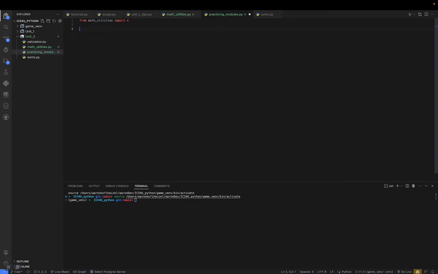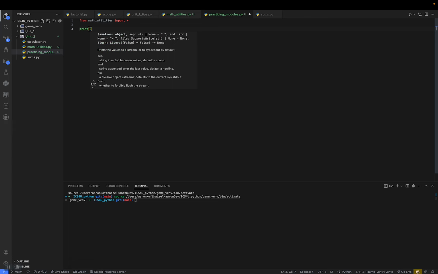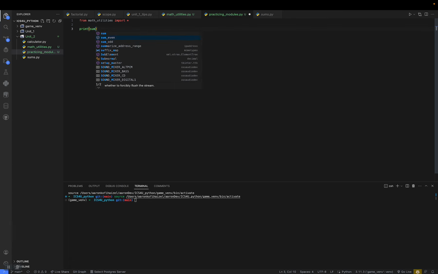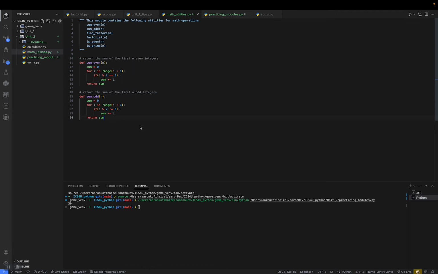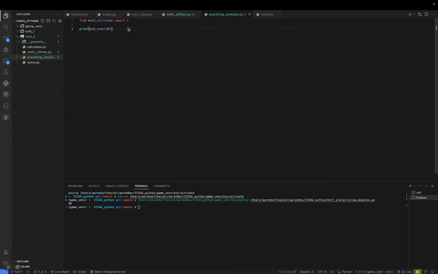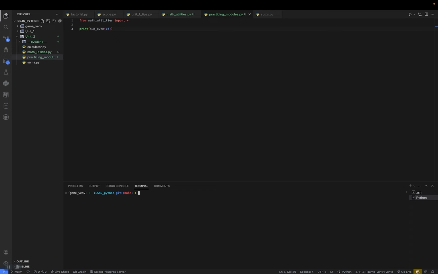And then I can print out sumeven(10). Save that and run it. And there, I used it in a whole different file, and I didn't have to write any of the code there. So you can see how useful that would be in the context of a bigger software system.